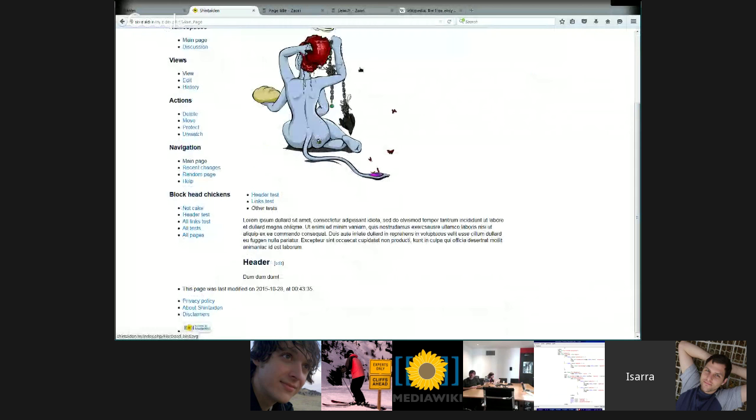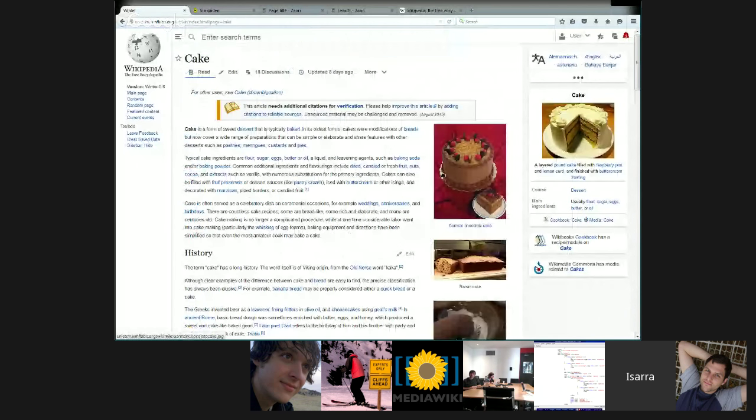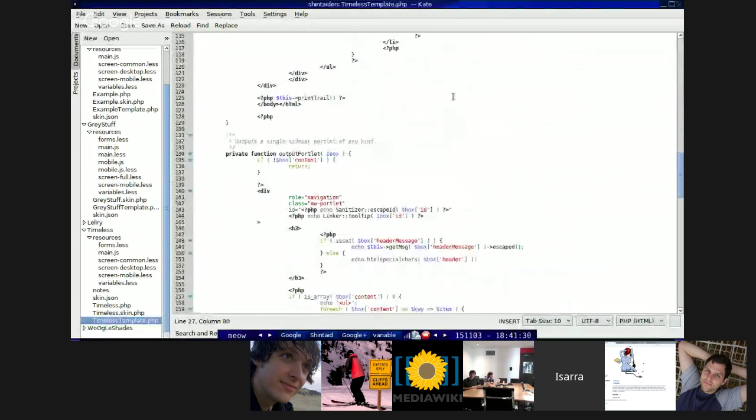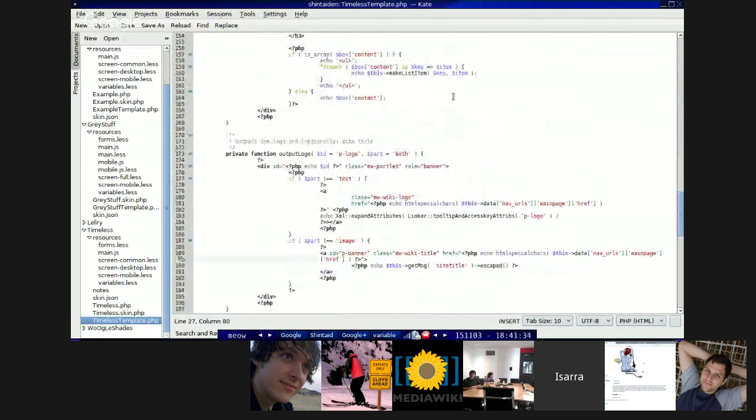You can see in Winter there are 3 columns: the navigation, the content, and then content-related stuff. So I set that up here, and now there's a bit of a layout. Switch back to the text editor. Okay, we're back.